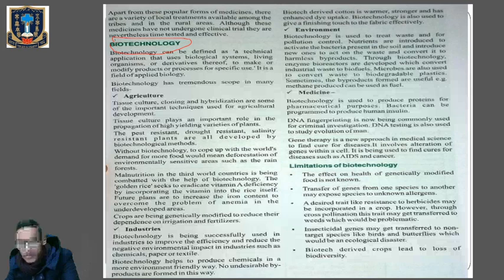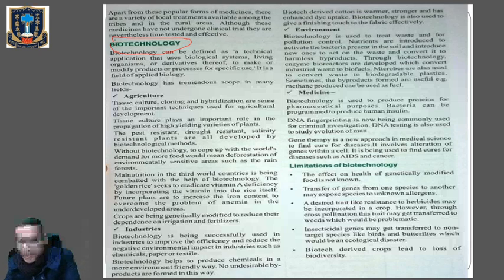So we have different roles of biotechnology in the field of medicine. We are talking about its role in the formation of proteins or vaccines, and its role in the treatment of diseases with the help of gene therapy. If a gene is non-functional or is not functioning properly, then with the help of gene therapy we can make those genes functional. Then you have the DNA fingerprinting technique which can be used in criminal investigations to find out the criminals. So these are all the roles of biotechnology which are being used for the benefit of mankind.